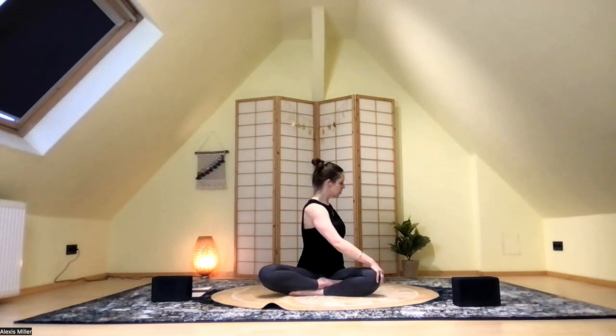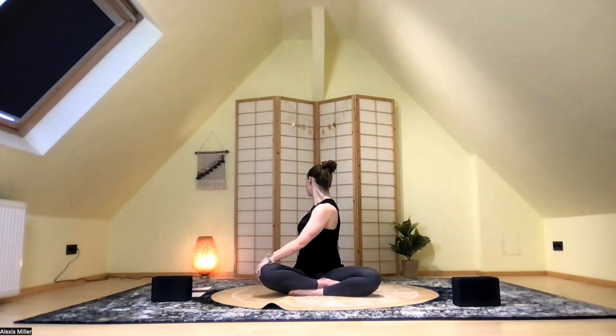Good. Inhale, as we return to center, arms tall. Exhale, twisting over to the left. So stay long through your spine, root through your sits bones at the same time. Inhale as you return to center. Exhale as we twist over to the right. Shoulders are shrugged down here.